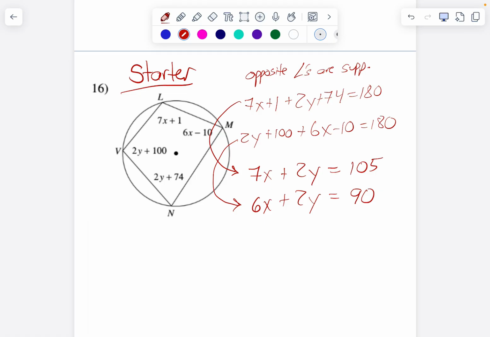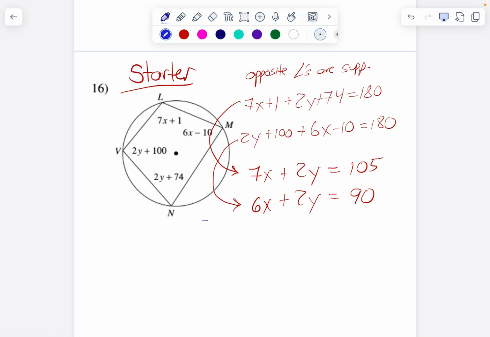You could do substitution where you isolate either x or y and plug it into the other equation, but that would be pretty messy in this case. If I think about getting this x by itself, I would have to divide everything by 7. So I would have a negative 2/7 and a 105/7. That might be a whole number, but down here, I would have like 2/6, 96. Anyway, it's going to be uglier than doing it this way.